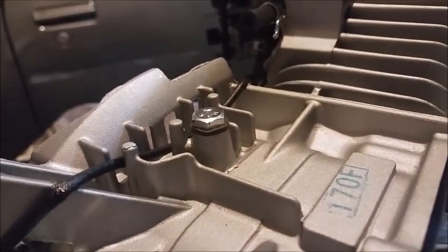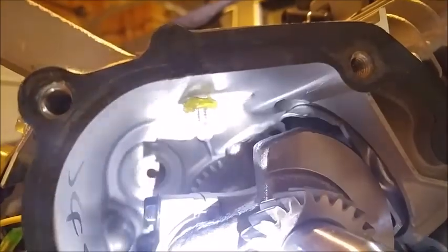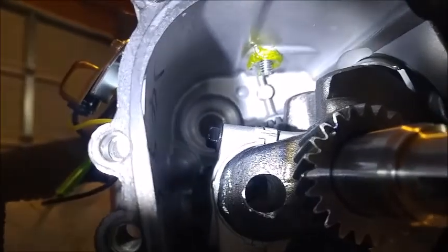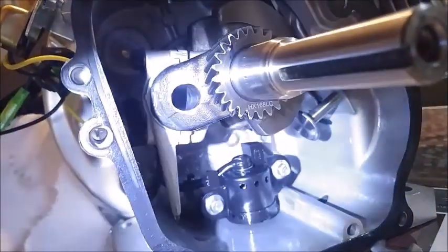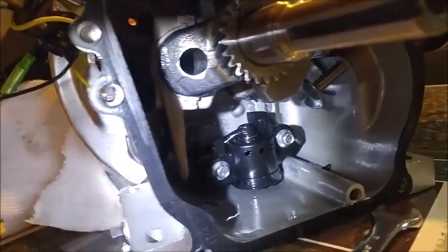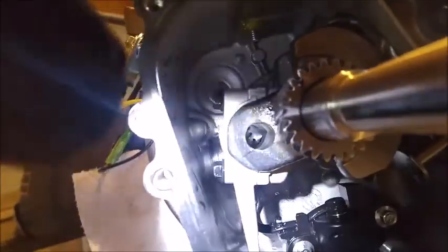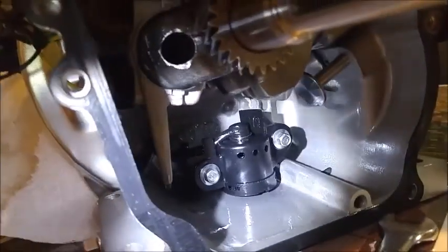Looks pretty good to me. We can get in there. I'll shine a flashlight in there. Not being too bright. Yeah, it's all right. So my next task is to get the low oil sensor out. I believe that hole is bigger, so deal with that next.